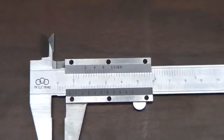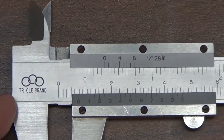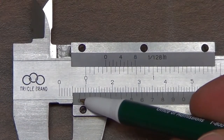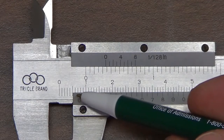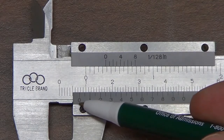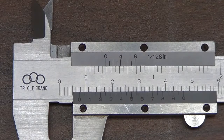On the major scale, it's the question of where does the 0 on the minor scale line up with the major scale. So here we have a 0 on the minor scale, which is a little past this hash mark here. So that's 5, 6, 7. It's a little more than 0.7 centimeters. And the question is, how much more than 0.7 centimeters is it?